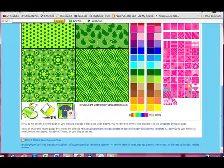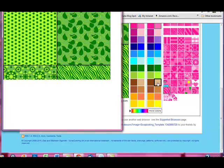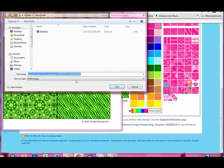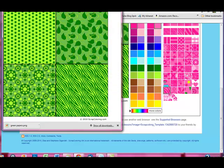I'm going to go ahead and save this real quick. And to save it, you just go down here where it says HD. And it'll swirl around for a little bit here. Oh, and I wanted to tell you, you can pick other colors if you don't find something in the color selection. But right now I'm going to save this. You right click, save image as, and I'm just going to throw it on my desktop and put green papers and save it. Now I can close out of this.